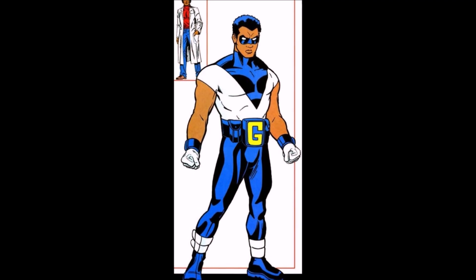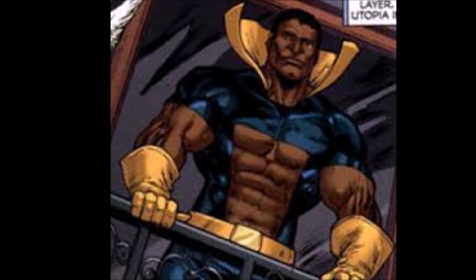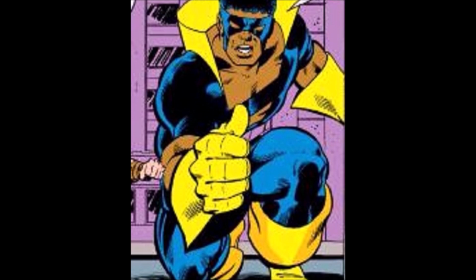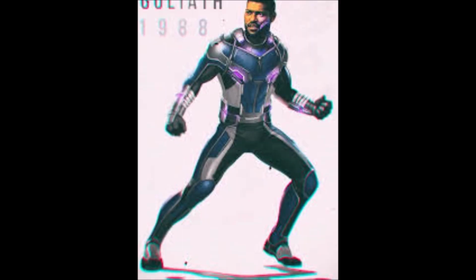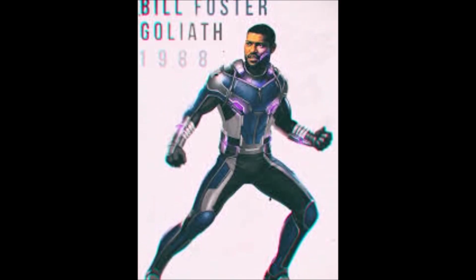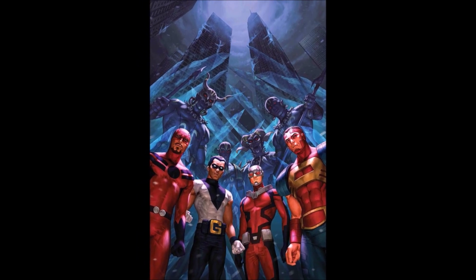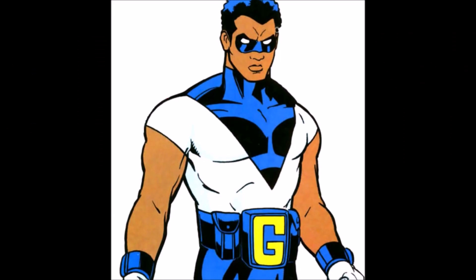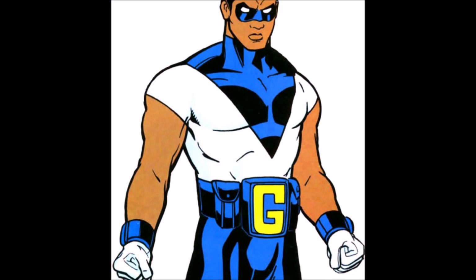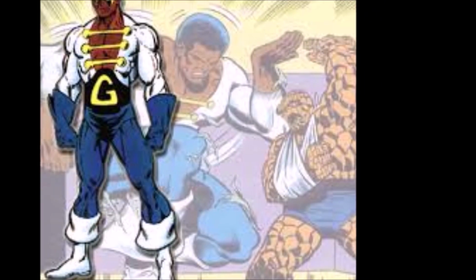This time we're looking at a creation of Stan Lee and Don Heck. It's Black Goliath? Or just Goliath? Is it Giant Man? This man's had a lot of names. But we're going to look at his first couple of appearances. Mainly because in his very first appearance, he's sort of a one-off side character, not really important to the story, so we're going to drop most of the story there and just focus on him. And then we'll move on to what I believe is his actual first appearance as, what is it again? Goliath or Black Goliath, or was it Giant Man? I don't know. Why don't you sit back, relax, let's get this party started.